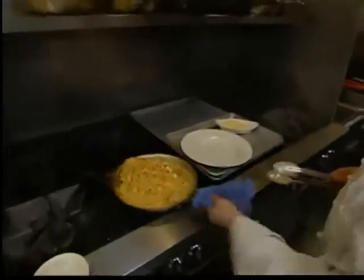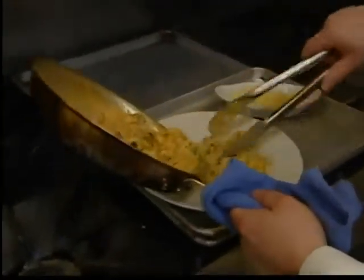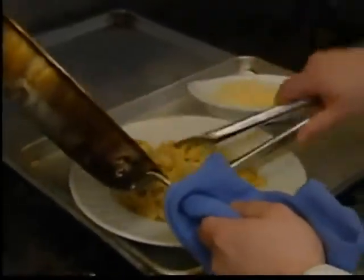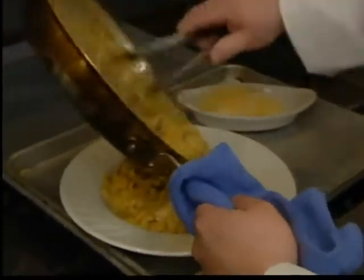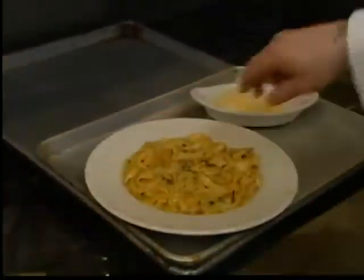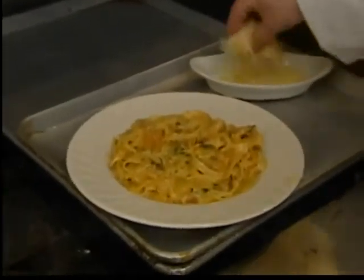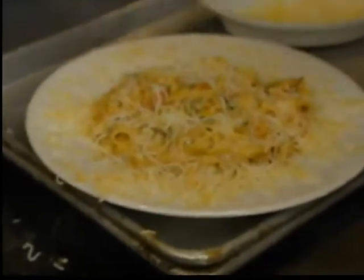And now that we've got our sauce reduced, it's a nice thick cream sauce. I'm going to toss this in a pasta bowl here. My favorite thing about this one, I think, is the basil. It adds a real nice ting to everything with the marinara. It's nice and sweet with the cream sauce and everything. It's just a nice blend of flavors. We'll garnish this with a little bit of our three cheese blend, just right over top here. We have a chicken and shrimp.